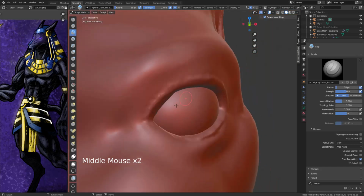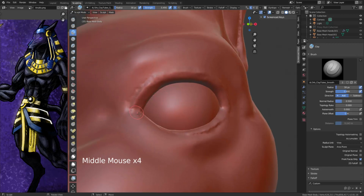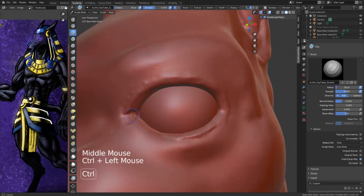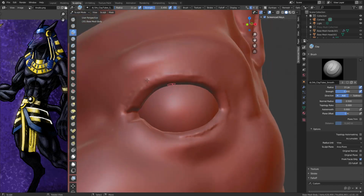So yeah, guys, I will meet you back at the end of fixing up the face, because like I've stated before, if we were to sit here through this whole process of me talking, then I'd be talking for hours, and these videos would then be hours long, and no one has time for that. So I'm going to speed up the rest of this process, and I'll get back to you when I'm ready to move on to something else. So I'll see you guys when I come back.